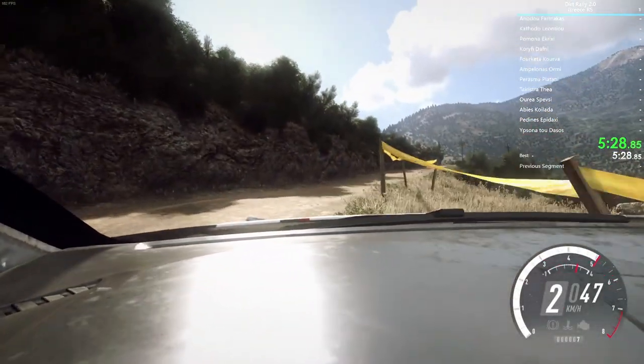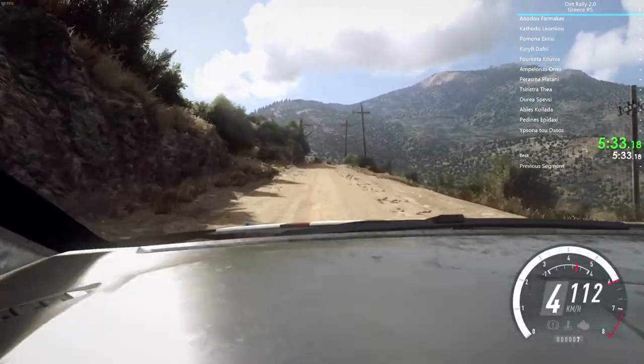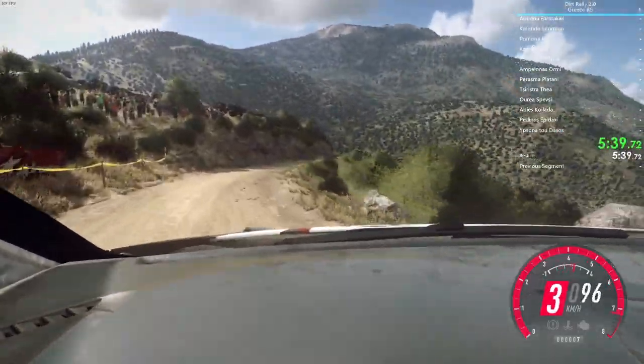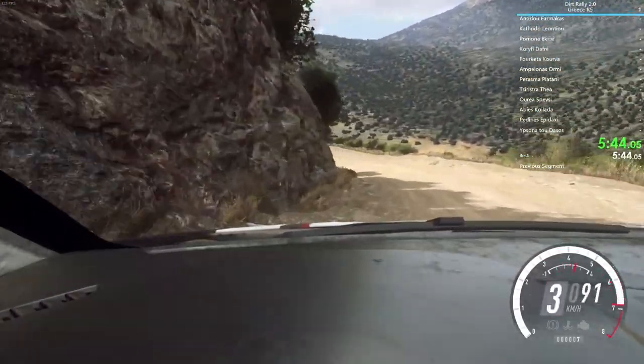180. Crest and 5 left. Into caution, turn 4 right of a crest jump. Opens into 5 left, tightens 3. Extra long, opens and caution, tightens of a crest.